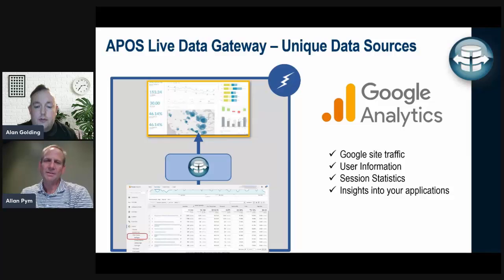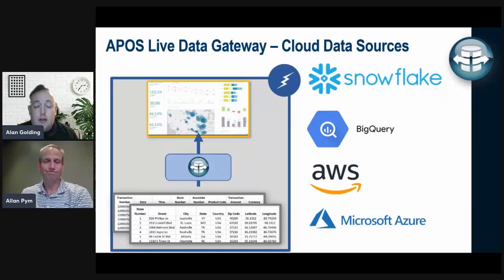Okay. And as we look at the cloud sources, lots going on there. Yeah, so some of the big names here are very common. There's a lot of great use cases that we're doing there. Snowflake is obviously a big one there. We've done performance testing against 1.3 billion records, and we're getting sub 2-second query performance. Google BigQuery is another good one, a large data set platform. AWS, there's a lot of different angles in there we can connect to as well.